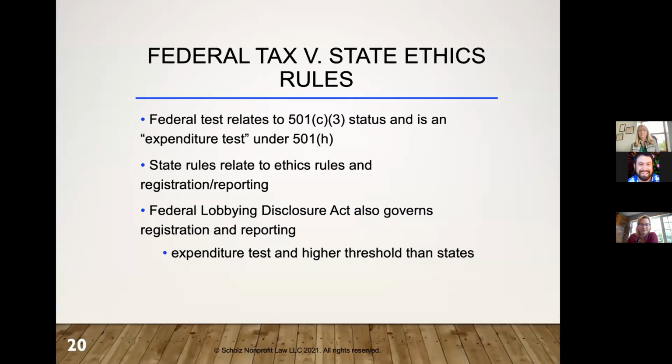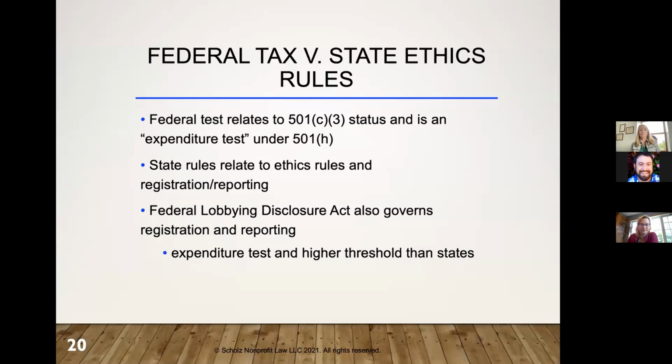Great, thank you. We'll go with one more, and I will note that there are multiple questions we probably won't get to, but I'll share those with Melissa, and we can put together a Q&A sheet following up. This question is specifically about social media. So posting on social media about why a piece of legislation is good or bad and encouraging folks to contact their reps is not lobbying?